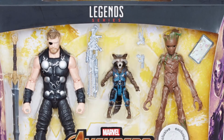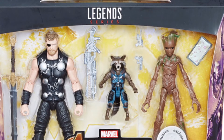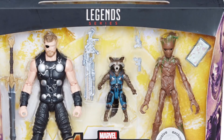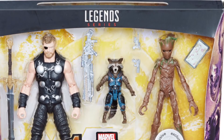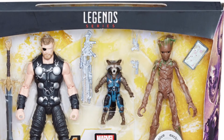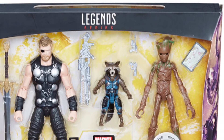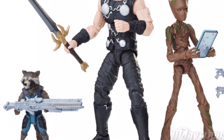I like how Thor looks. This is how Thor is going to look at the beginning of Infinity War. Thor is kind of in the midst of using his lightning powers that he had in Thor Ragnarok. I hope we see more of that in the new movie. This pack doesn't include Thor with Stormbreaker — he just has a sword — but that's fine because you're going to get Thor with Stormbreaker in the other pack.